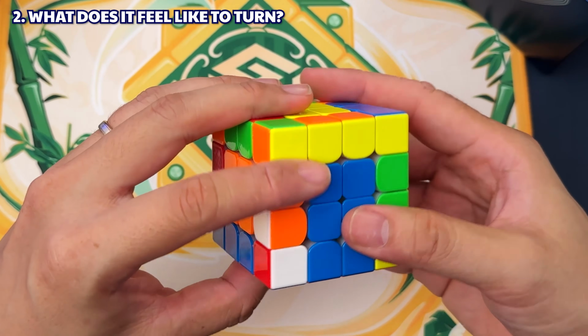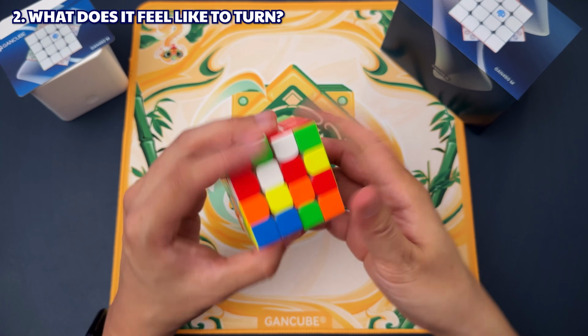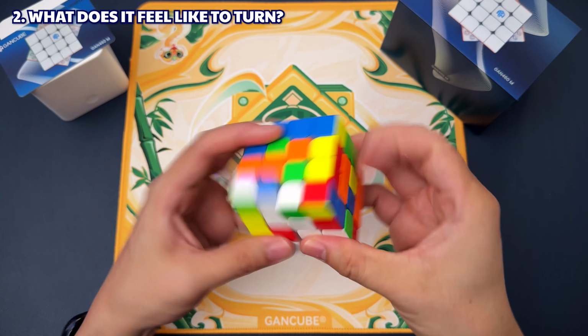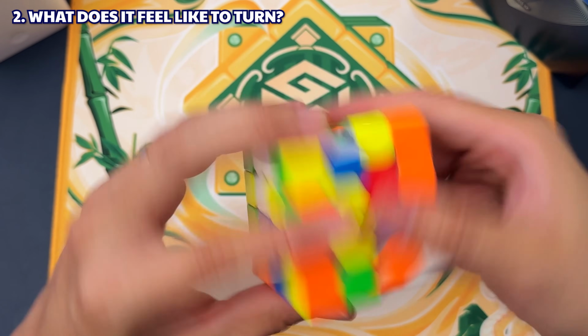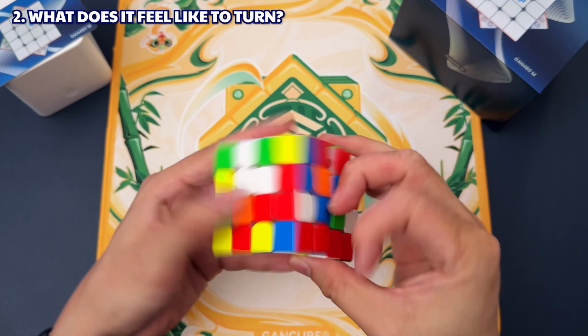All right, let's try the inner layers now. And this is actually crazy. I was saying before about feeling like this puzzle is impossible to pop. I honestly don't feel like you can just make this puzzle pop at all. I would never turn a 4x4 this rough normally, and the fact that I can do that just says so much.